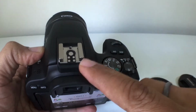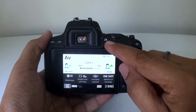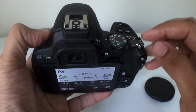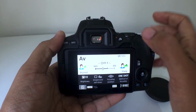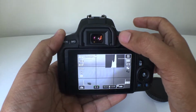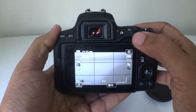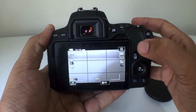At the top of the camera there is a horseshoe where you can fit your light or shotgun mic. Next is the record button. This is the most lovable button on the Canon 200D camera. If you are in photo mode, then this button is used to toggle between viewfinder and live view mode. And if you are in video mode, then this button is used to start the recording or stop the recording.